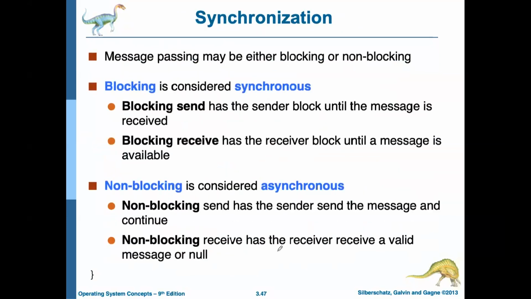Synchronization. Message passing may be either blocking or non-blocking. Blocking is considered synchronous. A blocking send has the sender block until the message is received. A blocking receive has the receiver block until the message is available. Non-blocking is considered asynchronous. A non-blocking send has the sender send the message and continue. A non-blocking receive has the receiver receive either a valid message or nothing.